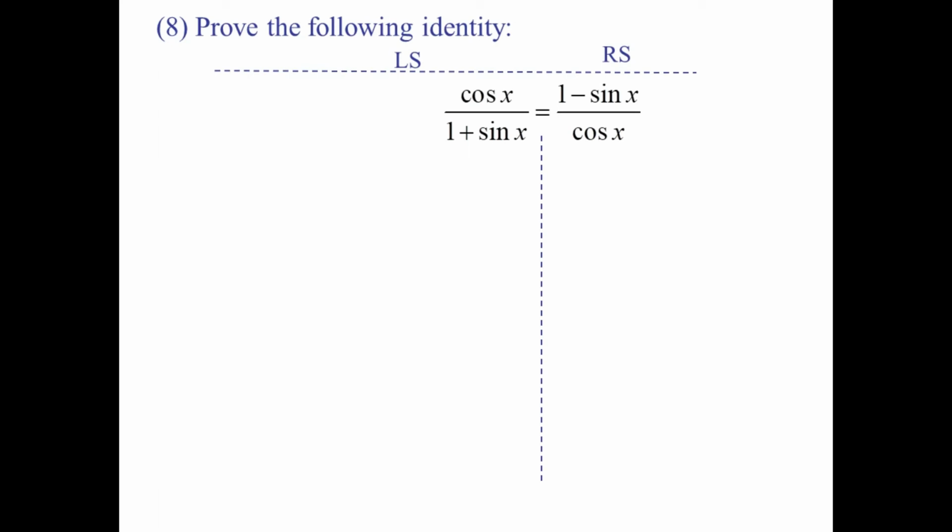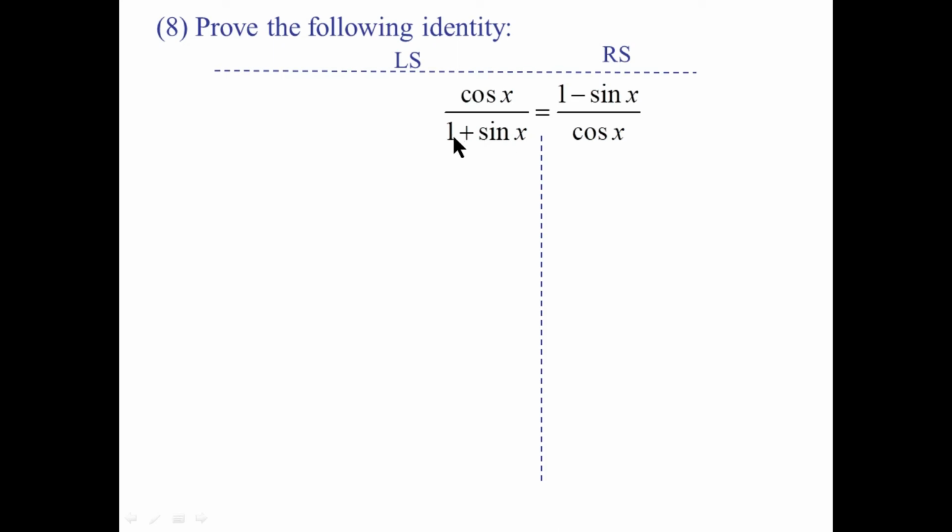Lastly, let's prove this one. Going down the list. Switch to sine and cos, already done. Factor, nothing to factor. Add and subtract fractions, there aren't any fractions to add or subtract. Make use of the fundamental identity, sine squared plus cos squared is 1. Well, we could turn the 1 into sine squared plus cos squared, but it won't help, because then we can't factor. So we'll have to multiply top and bottom by a conjugate.